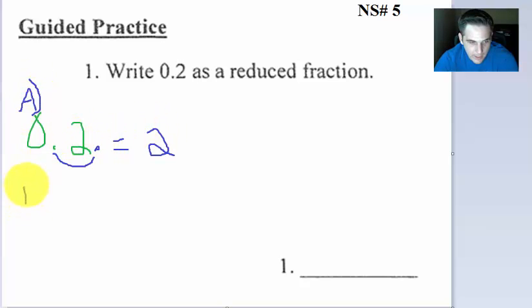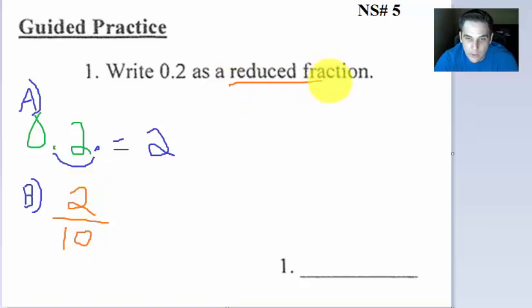And so the next step that we're going to go through is we're going to take that 2 and we're going to make it into a fraction, and we're going to put a 1 at the bottom, and then go back to A. How many numbers did you have to jump to get the decimal to the far right? We just have to jump one number. So we're going to put 1, 0 next to the 1. So we got 2 over 10.